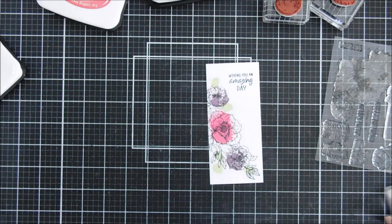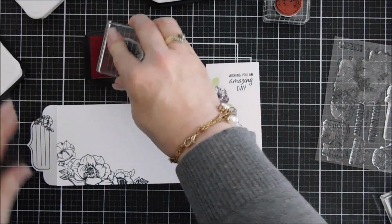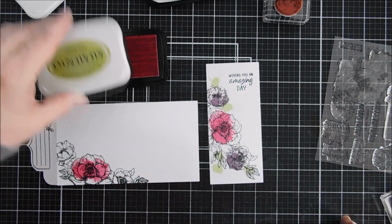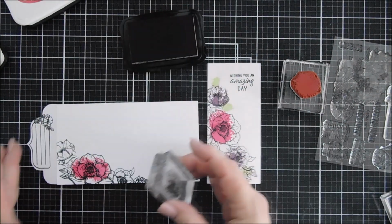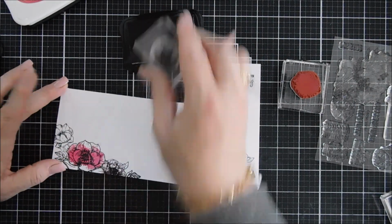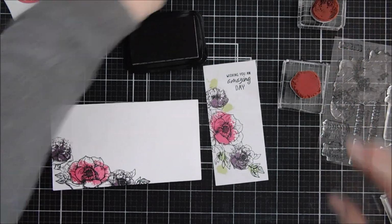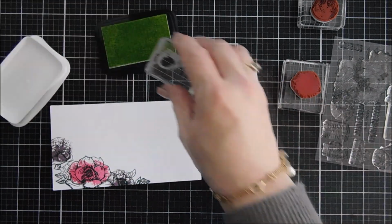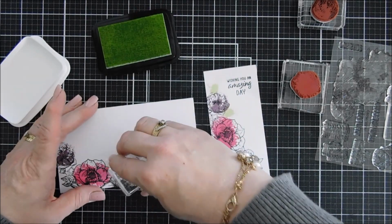Sometimes it's fun to do this, adding a little bit of color to a floral like this is super easy. I'm going to go ahead and do the same thing to my envelope using the pink ink and then the purple ink on the end flowers, and then I'll take that smallest little splatter and add it to just some areas outside of the image and also on the green area.